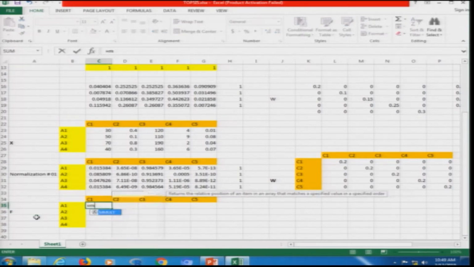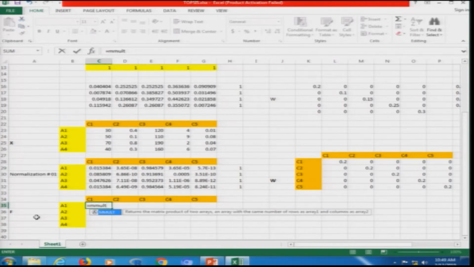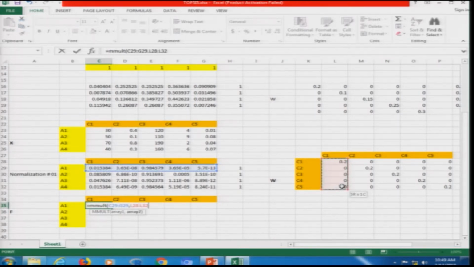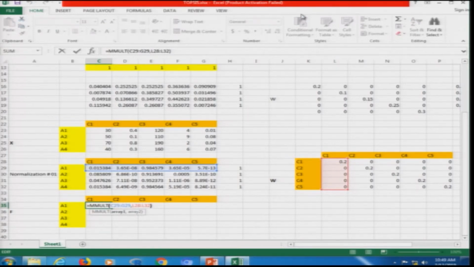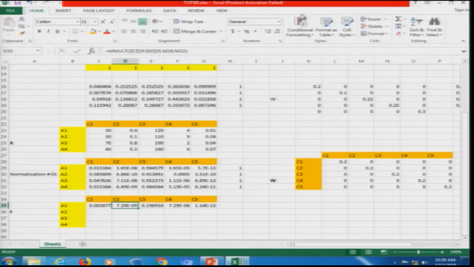So, this is MMULT of the first row and the first column. Obviously, this row will get fixed here. So, I freeze it, and then I copy it for all others. Let me check whether I am right. Right. So, I am considering all the different columns with respect to the first row. Then I multiply. Okay.